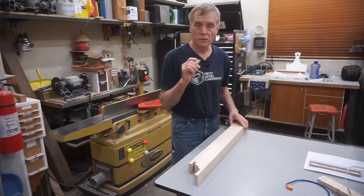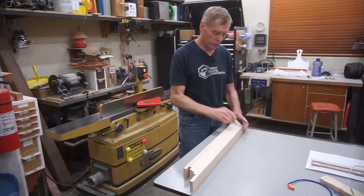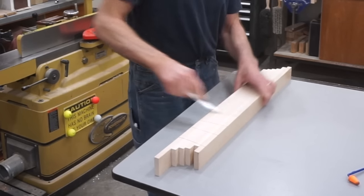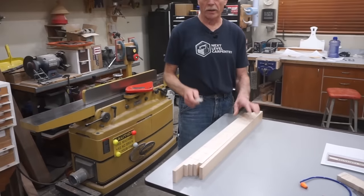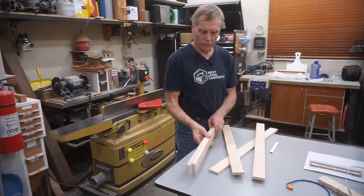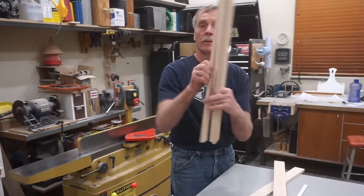And a little hack I use at this stage to make sure both edges get planed is to just take a pencil and draw some marks across the edges, flip them over, and draw different marks across the other edges. I angle one set of pencil marks and just draw the other one straight across. So if anything gets mixed up, I can always tell which edge is which just by realigning edges with marks that go the same way, like so.